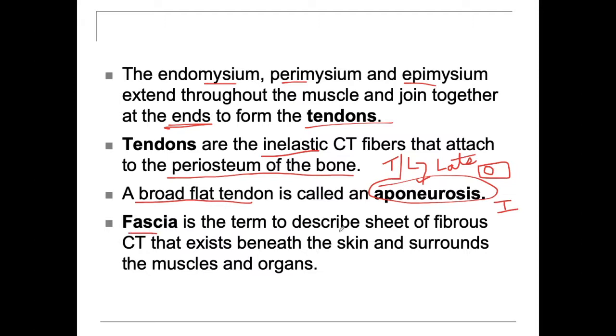And fascia, this is the term that describes that translucent sheath of fibrous connective tissue beneath the skin, and it surrounds everything. It surrounds your muscles, your organs, your blood vessels. One of the problematic features of fascia, many people have experienced this if they've ever broken, let's say, their arm or they broke their clavicle and the arm is in a sling or it's in a cast and their arm is at a 90-degree angle and it stays that way for weeks at a time without moving. If the sling comes off or the cast is removed, the elbow still stays in that 90-degree angle.